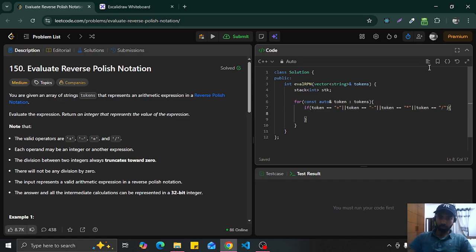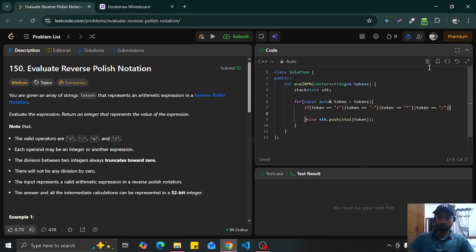If it's not any of the operators, we're going to push the token as a number. So the token is going to get pushed inside the stack as a number.